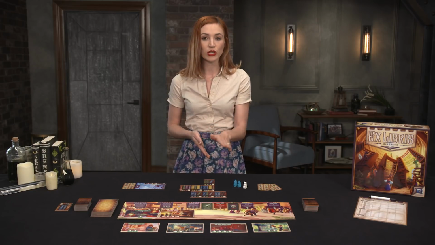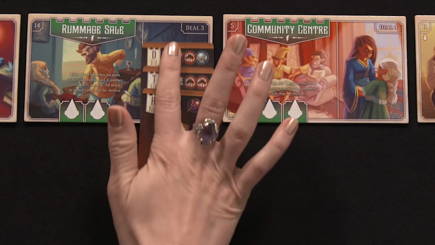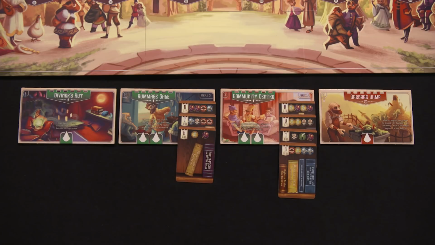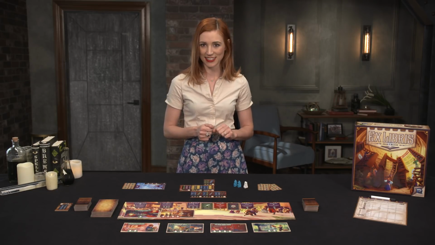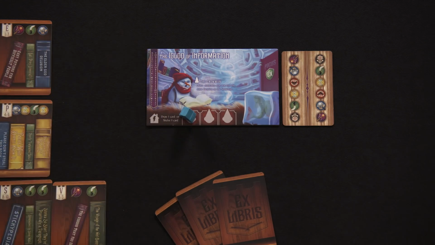If any of those locations have prep instructions on the top right, deal that number of book cards onto the right side of the location tile. If multiple cards are required, splay them vertically so you can see all the cards' info. Next, in the placement phase, starting with the first player, everyone takes a turn placing 1 assistant at a time in an unoccupied space on either one of the public location tiles or their own library tile.